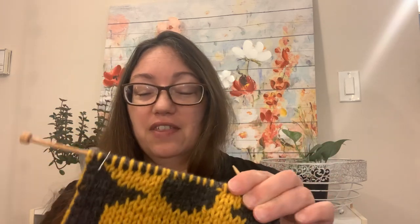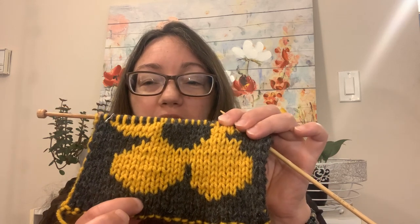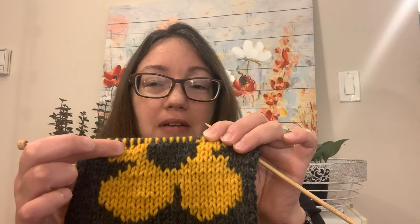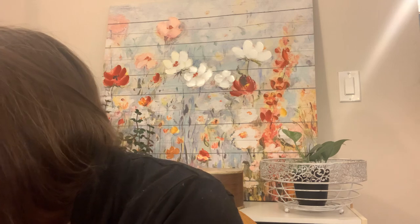Having a lot of fun with this. I just guessed. I did three plain rows. I cast on and I did three plain rows down here and started my daisy. So I'll end off with three plain rows and hopefully I'm pretty square. It was totally just a guess, but I think it's gonna work out good. So hopefully this will be finished and I can show it to you next week. And I plan on doing a few more of these. I may do a solid color cast on next time just to switch it up a little bit.